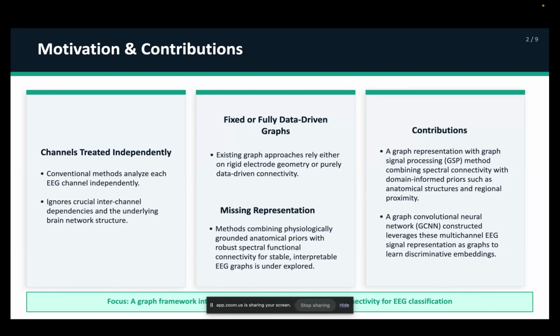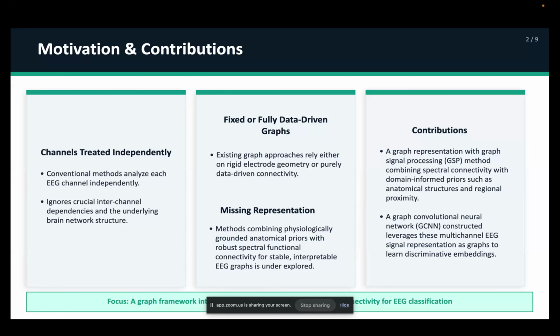Here, our objective is to explore how multi-channel EEG signals can be modeled in a way that better reflects underlying neural interaction across regions. The limitation of conventional approaches is that they often treat EEG channels independently, which may overlook important interchannel relationships essential for understanding brain connectivity. To address this, we construct EEG as a graph by combining functional connectivity estimated using spectral coherence with domain-informed priors such as hemispheric symmetry, regional proximity, and spectral continuity across bipolar channel pairs.